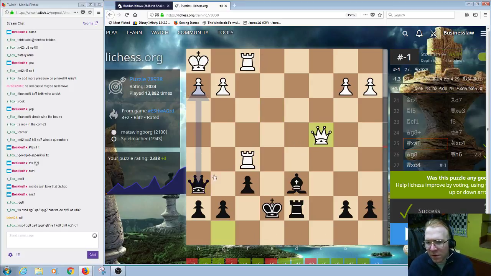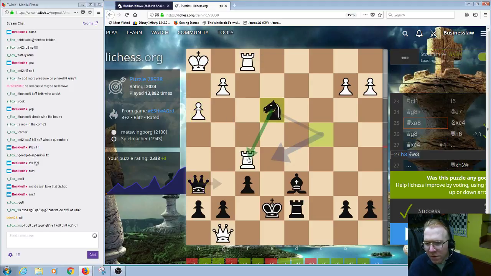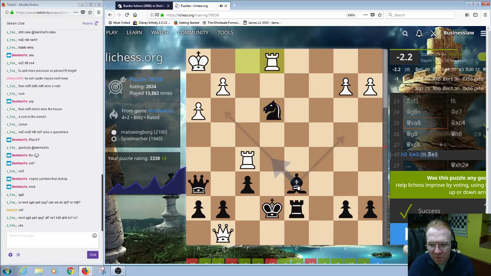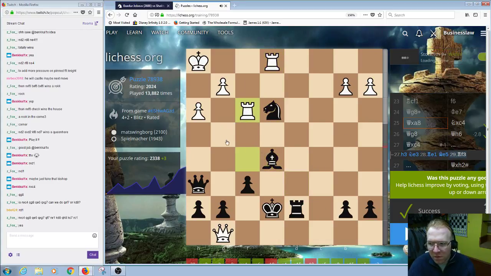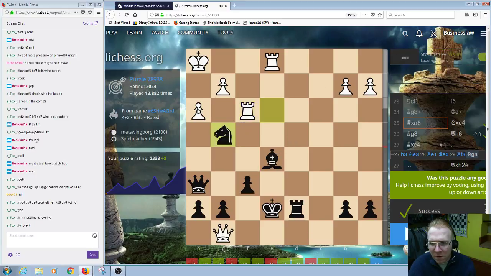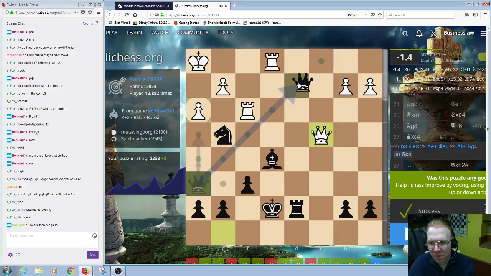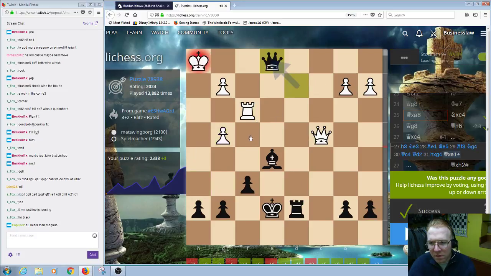See, if he takes here, then you get mate. So this allows you to indirectly save the fork, the two rooks. And the bishop comes in there. And then when he comes there, he can't take. And then the queen just comes sliding in if he takes there. It's all over but the crying.